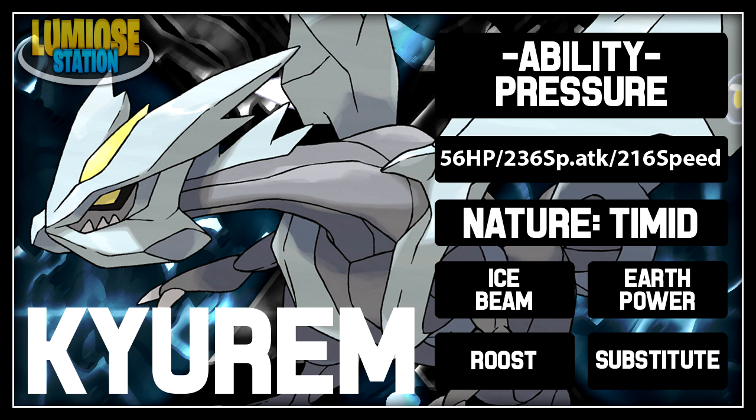proceed to outstall them. And what really makes this Kyurem set great is not only is it offensively based, but it can also be used to stall, because Kyurem's ability is Pressure, which forces you to use 2 PP as opposed to 1 PP. Which means, let's say your opponent has a Rotom, and actually, while you bring up Rotom, we're going to bring up the first damage calc.